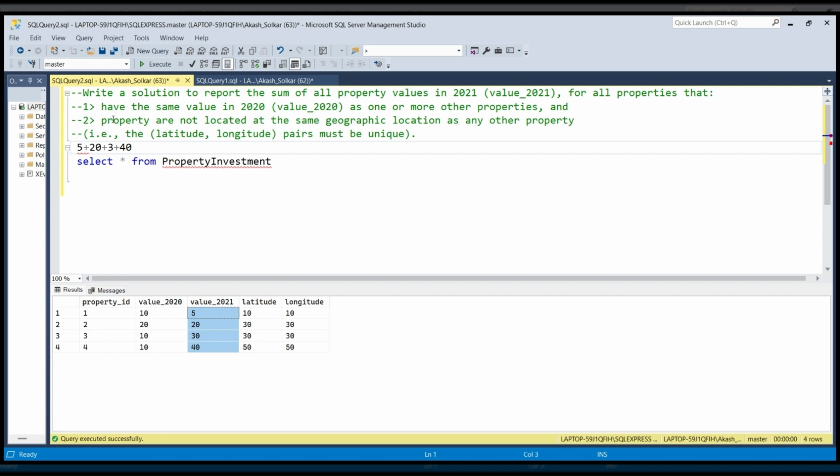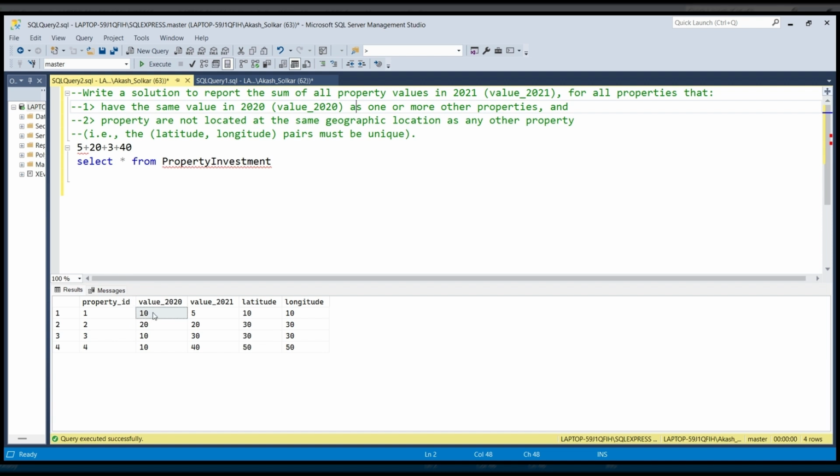The first condition is to have the same value in 2020 as one or more other properties. So the value in 2020 should be the same for one or more other properties.